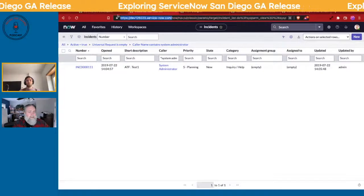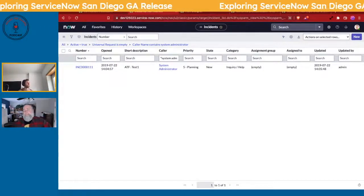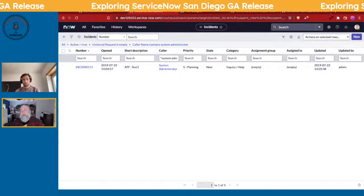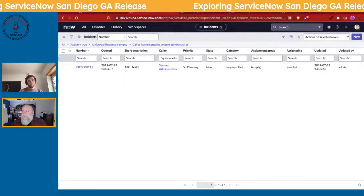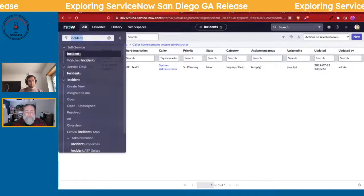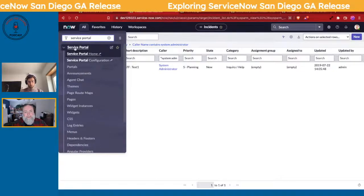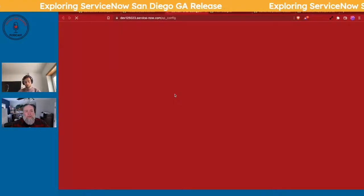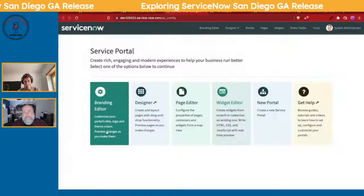But cool. What else? Anything on Service Portal or UI Builder, since you were talking about UI related things? Service Portal really hasn't changed much. Not that I recall seeing anything super new or super different with your normal day to day with Service Portal. They really haven't changed much. So configuration looks the same. Colors were updated though.